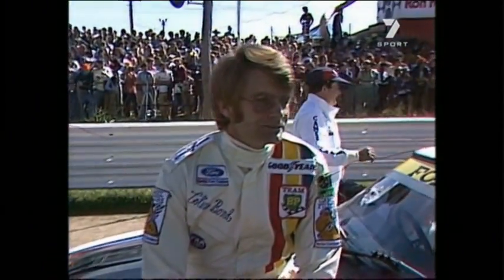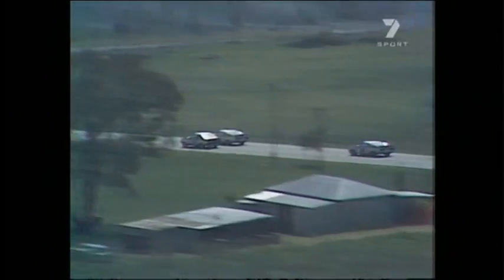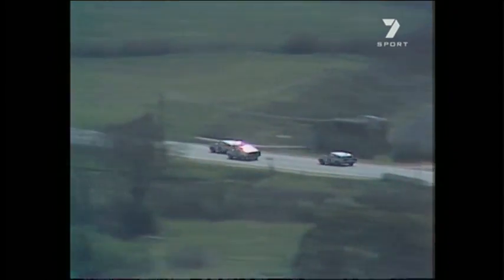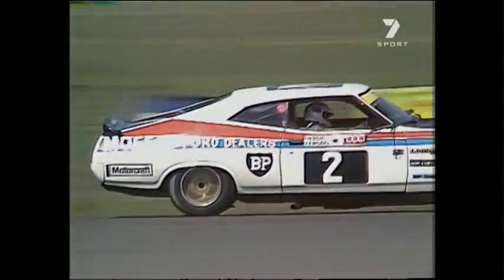But Colin was a superb backup to us throughout the season, and the number of 1-2s we had was quite amazing. I think it's also misunderstood how quick these cars were. I mean, I was up there that day that you picked up the win in '77, and down Conrod Straight, these cars were fast. Well, we would have been doing over 180 miles per hour. Yeah. And stopping was an optional extra. If you jumped on the brakes and you burnt them up, you were never going to finish. And somehow or other, we managed to get by. But the 1-2 finish is certainly the highlight of my career.